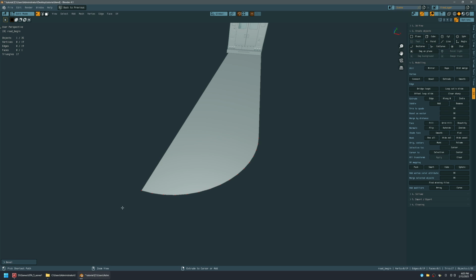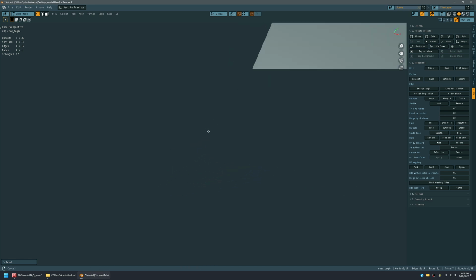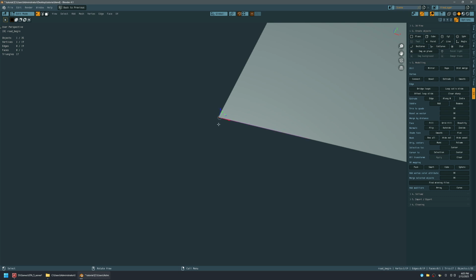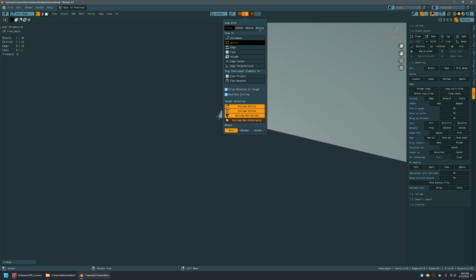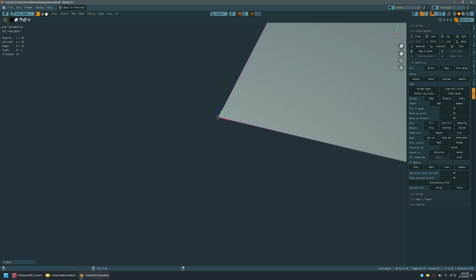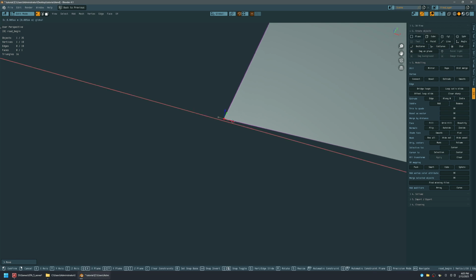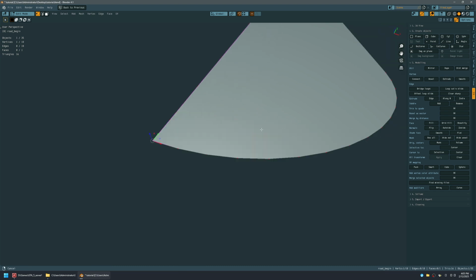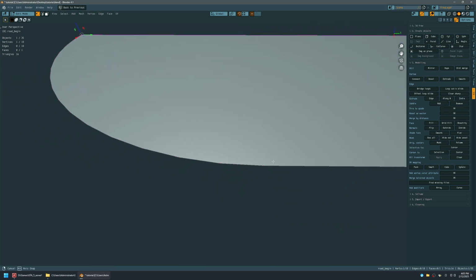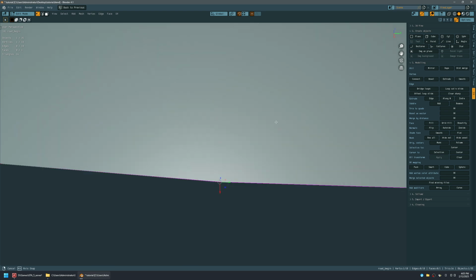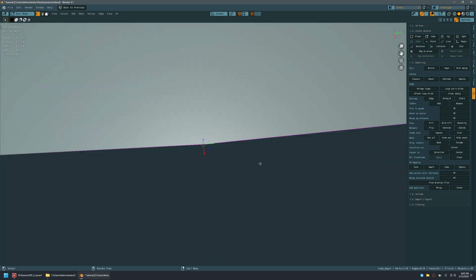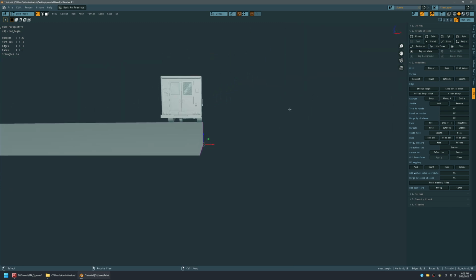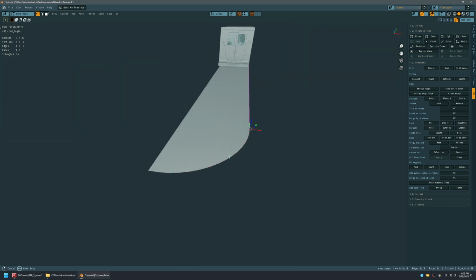We're done in here. Let's merge those. I don't know if I still have them separated or not. Yeah, they're still separated. So go to snap. Make sure the snap screen looks exactly like this. And then you have this option turned on, which is the auto merge. And you select the vertex that's close to the other one. I already did it, so there is no point in going back. And do it again with this one that's not supposed to be merged yet, because this is where the curve starts.